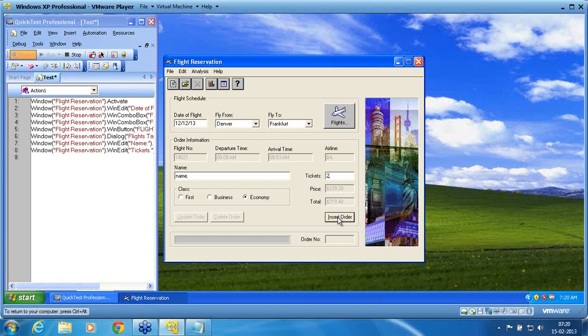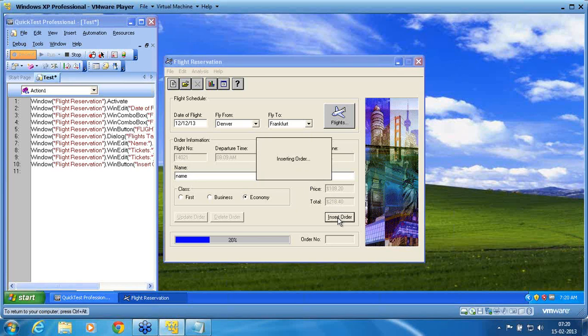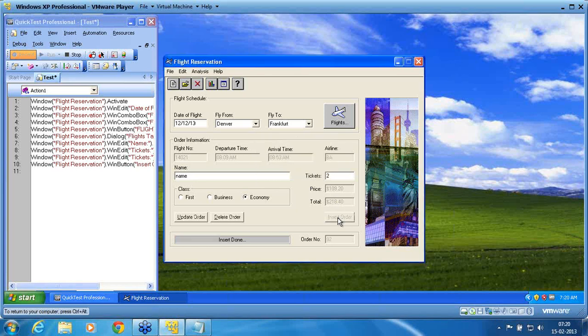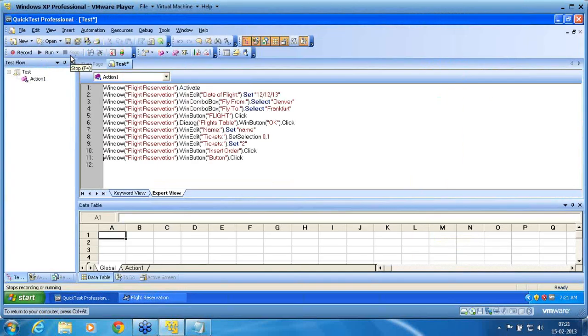I insert this order. There is an important point in recording, or in QTP: as I said, QTP works based on the add-in. So the thumb rule of automation is that the application under test has to be opened only after QTP is invoked.